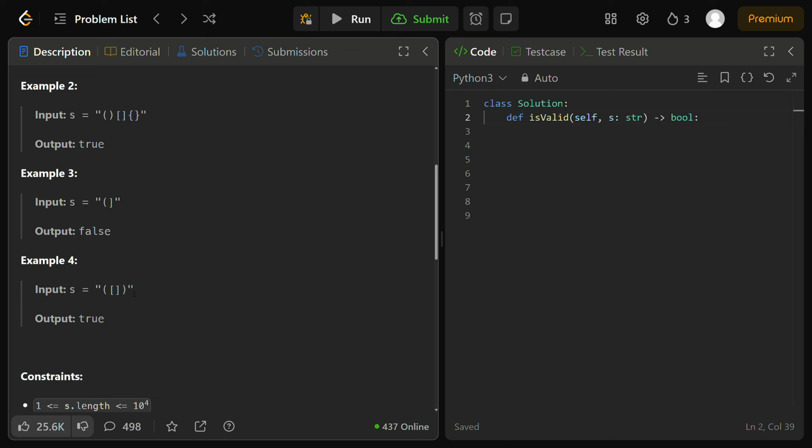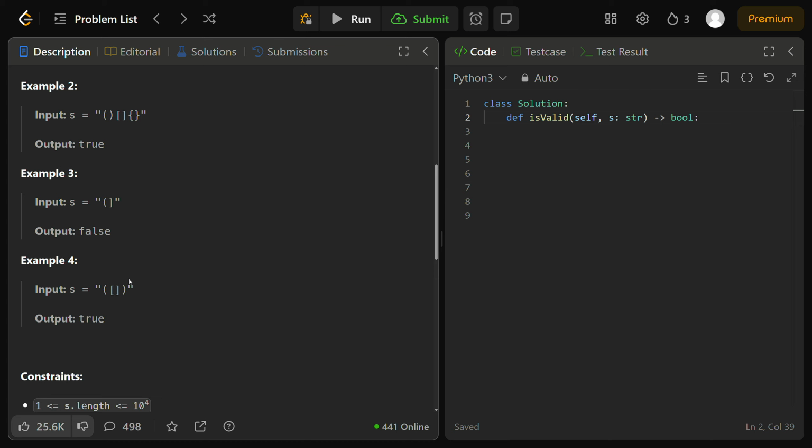Again, as we scan the string from left to right, like I kind of glossed over in example 4, we'll push each opening bracket onto the stack. And when we encounter a closing bracket, we have to check whether it matches the most recent opening bracket on top of the stack. If it does, we can pop it off. It's basically a valid pair that we don't have to worry about. But if it doesn't, we know that the string is immediately invalid because we're trying to close an opening parenthesis with a different type.